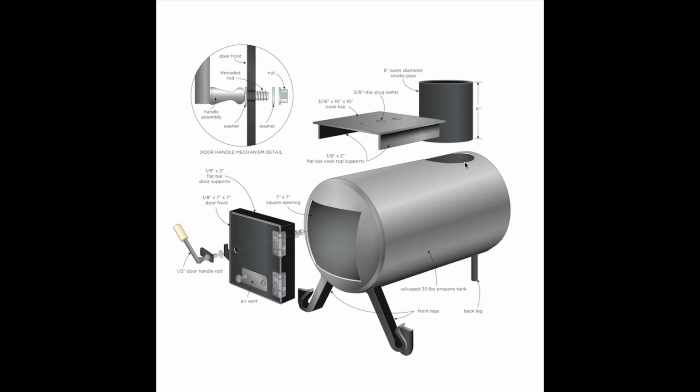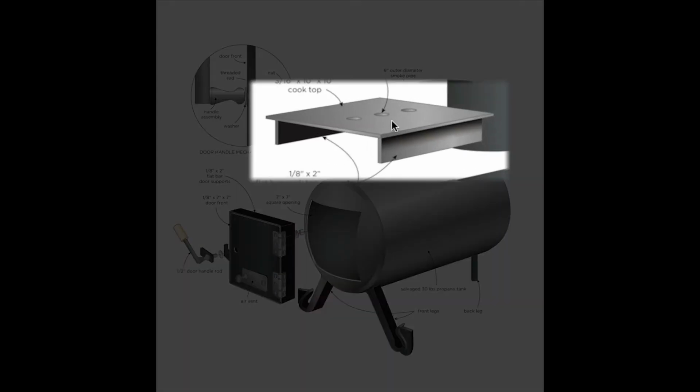Another thing to pay attention to is this cooktop. Now you're supposed to put a kettle or pot, whatever, on top so you can do a little bit of cooking on it. And there's these support strips and then the top piece. And the support strips weld to the body of the stove and to the underside of the cooktop, and that's how it's held on. And that'll hold it on very firmly.